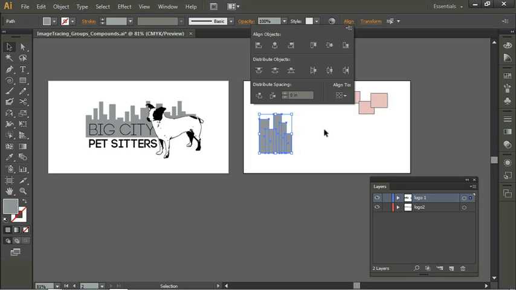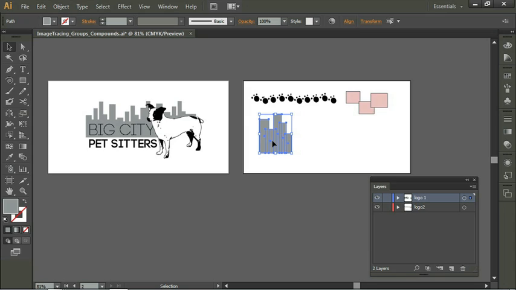But before we do that, what I want to do is make a duplicate copy, because there's actually 2 ways that you can do this, and I want to show you both. So with this object still selected, to make a duplicate copy on a PC, you can hold down your Alt key, Option on a Mac, and drag over. Now hold down your Shift key also, so when you create your copy, it's in a straight line and you don't have to worry about that. Let go of your mouse and then let go of your modifier keys.